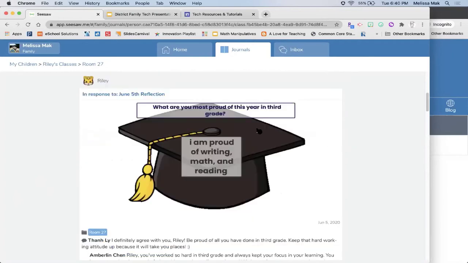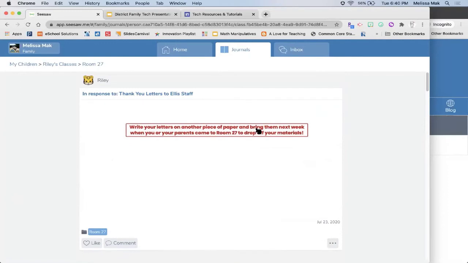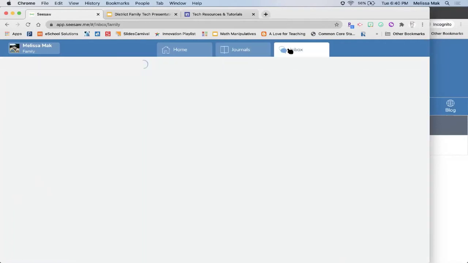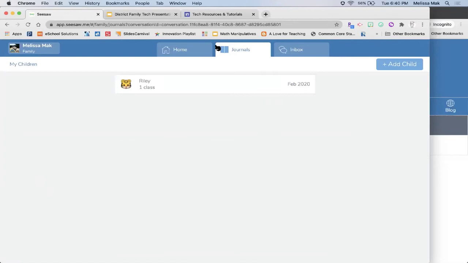And then if you're at a site that's going to have the messaging system, the family communication system through Seesaw, then you would also find your information here. Your inbox would have messages here. And so the teacher could communicate here, but you would also get the communication from the schools there.